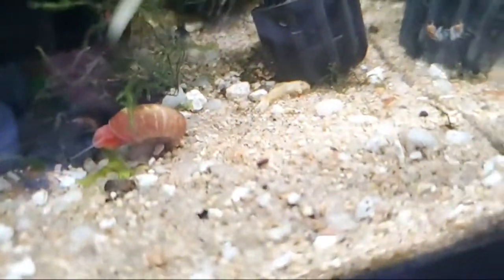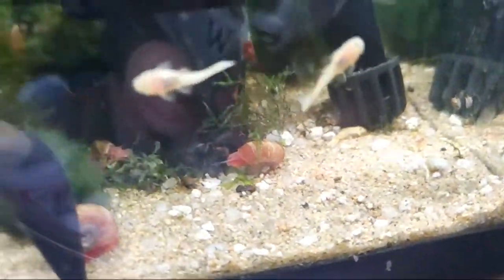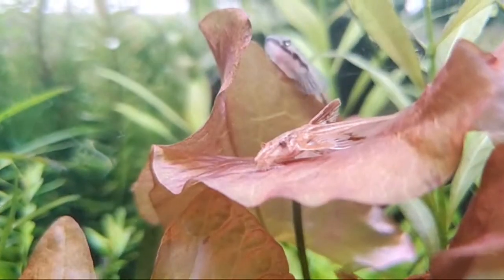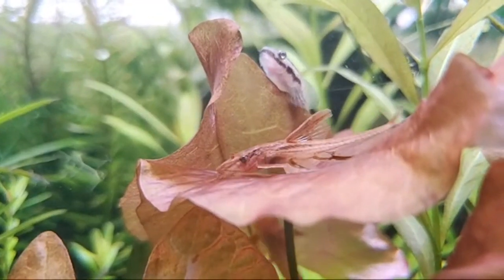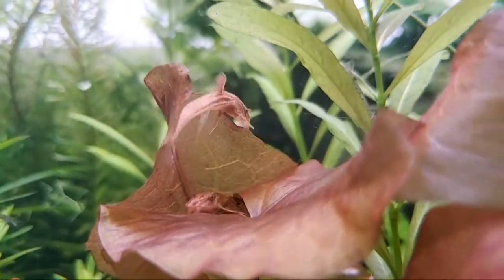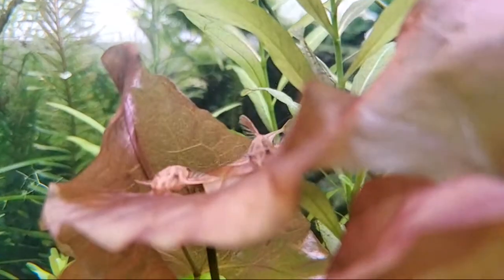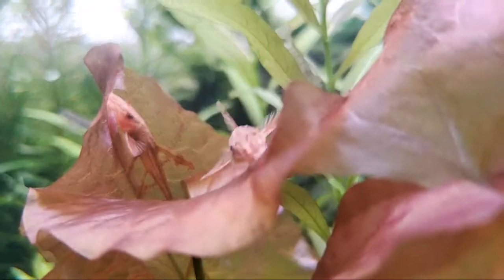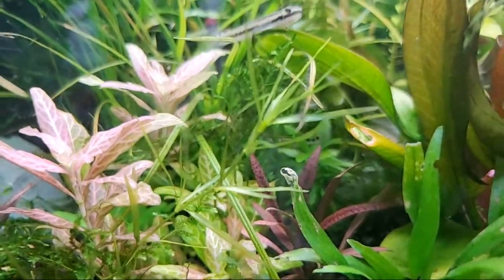The trick with raising little Plecos is water flow and oxygen are big, but also exposing them to a diversity of environments and food is another big help. They kind of grow to the size of their pond in a certain amount of time also, if that makes sense. So if you put them in a 40-gallon, they're going to grow out way faster than if you keep them in a 10 like I'm doing up there. They're just slow crawling. But I don't need mine to be big. I'm not really in a race to make them big. I just want them to grow, period.